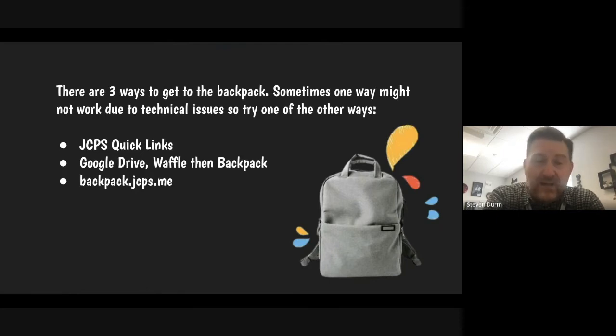So as Kathleen mentioned, there's the JCPS quick links. You just go up to the favorites bar on your browser, click on quick links and go to backpack that way. You can also go to your Google Drive, Waffle, then backpack. And then you can do a direct link, which is backpack.jcps.me.